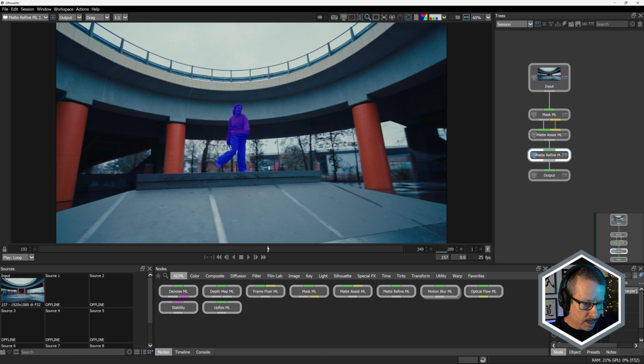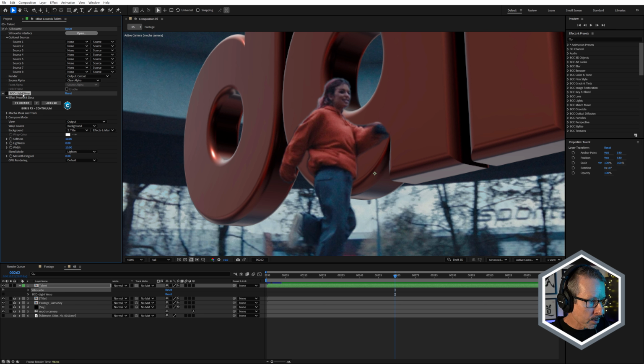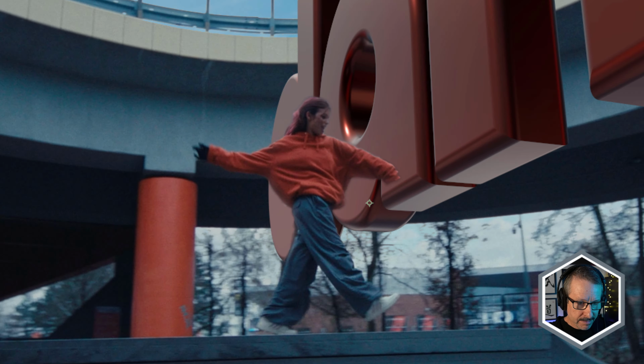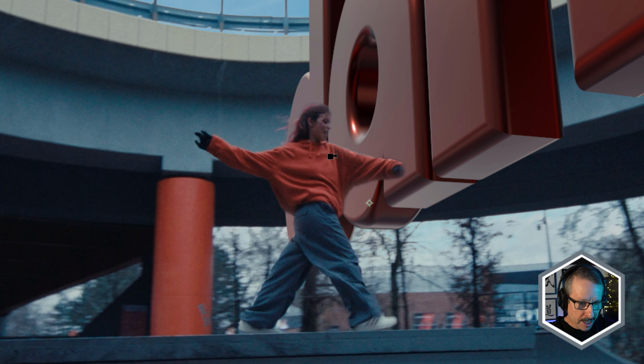And again, by way of review, as I did in the previous tutorial, I followed that with BCC Light Wrap, and again used the text, in this case the title comp, as the background for the light wrap, just to pull in some of those brighter pixels. This area around here, although we've keyed out the sky, doesn't really need it, but I thought this area did. It's just a little bit dark. You can see around there, but with that BCC Light Wrap, it just comps her a little bit better into this scene. And her hair looks pretty good.